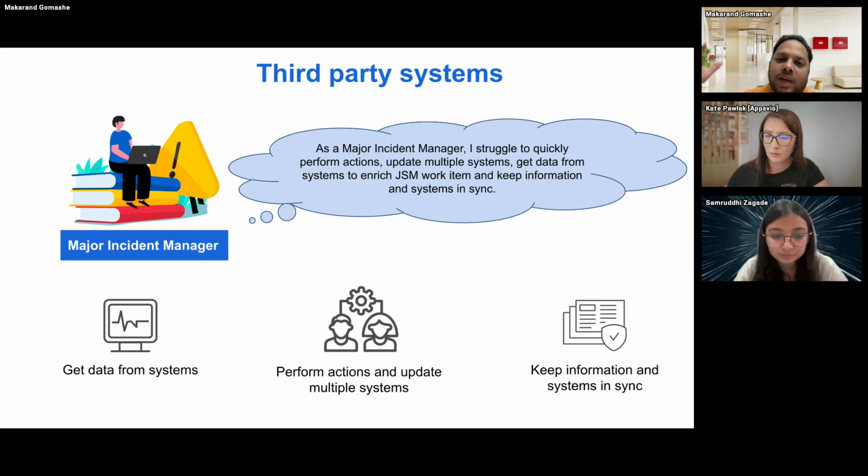Once you do that, how can you get that information from a system which is outside JSM? And then also, once you do some RCA, root cause analysis, or even understanding what's wrong, try to push that data outside onto those systems, keep those systems updated, and things of that kind. So even, let's say, your CI/CD pipelines, your change management request is in flux and is now in the process of getting analyzed. Once analyzed, you would want to also update certain CI/CD pipelines that this change management ticket is now updated, and hence you can go ahead with these changes, right? So essentially, getting more data, taking more actions, and keeping systems in sync.